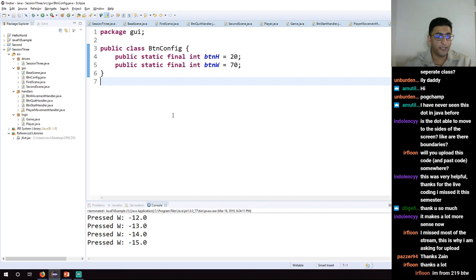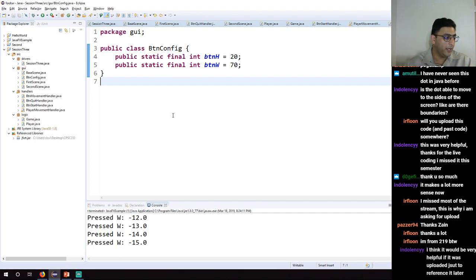So the important part is actually understanding the content. IRF Loon is from 219. Okay, I will talk to the instructor of 219, and hopefully they will allow me to upload the code, or they can upload the code on my behalf. If anything, you can always send me an email, either through Twitter or through here or through my Ucality account, and then I can send you the code privately as well. That also works.